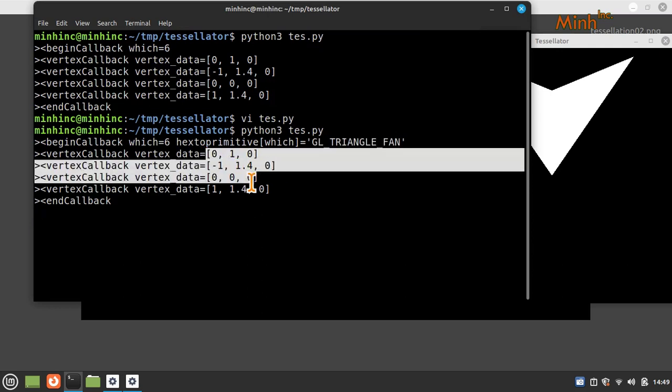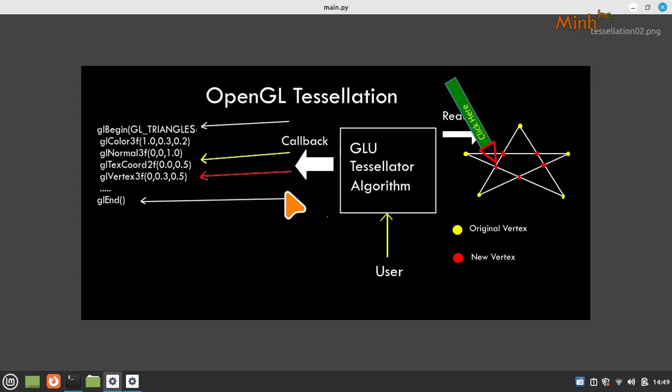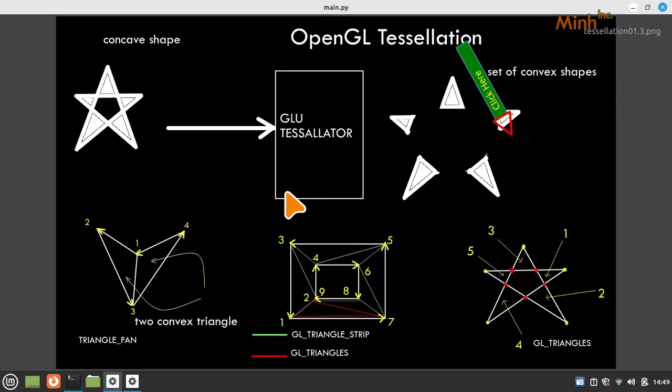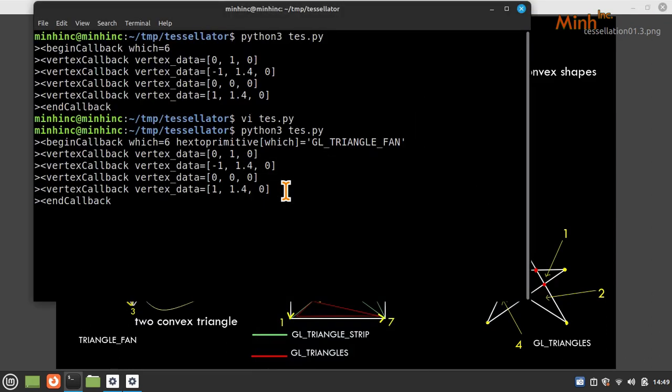And for the triangle fan, these are the coordinates. So this is what we have seen here. So this comes as a triangle fan. Okay, and 4 are the coordinates of the triangle fan. So this is what we see in the concave.